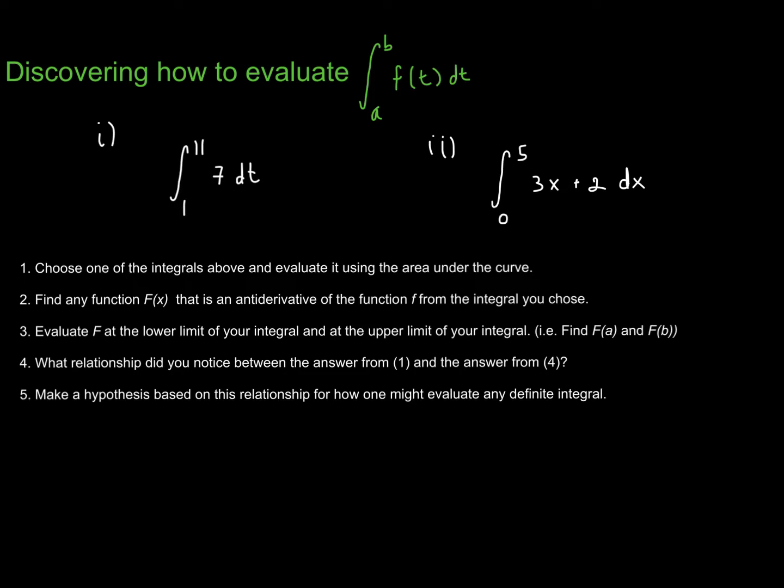So to set us up, let's imagine that we were trying to figure out how to evaluate the integral from a to b of some function f of t dt. And we were tired of using the interpretation of the areas between the curve that were above minus the areas between the curve and the x-axis that were below. So we're trying to discover a new way to do this. Go ahead and follow the directions in 1 through 5 using either one of these definite integrals, and see if you can figure it out for yourself.